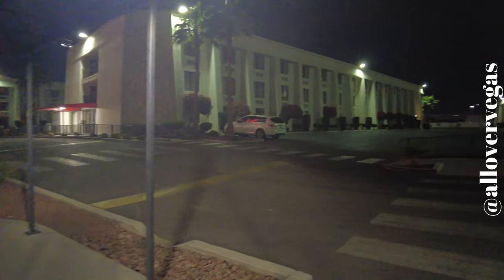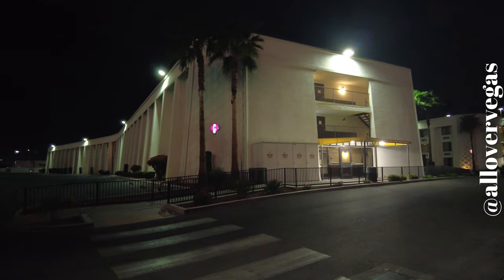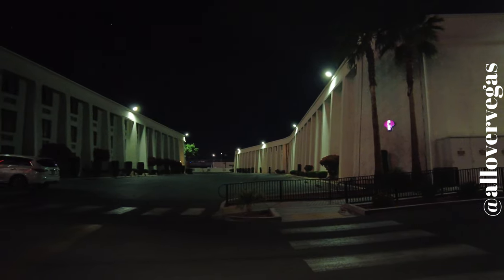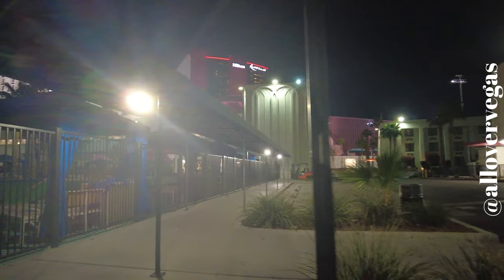It's weird because they look good from the outside. Maybe they're going to reopen them — I don't know what they're doing with them. I did go and look in some windows and I saw a whole bunch of mattresses stored in those rooms, like from other rooms. They've been using them for storage.